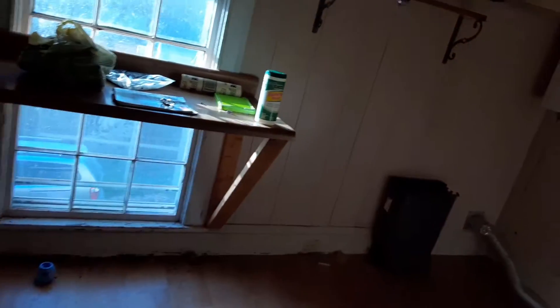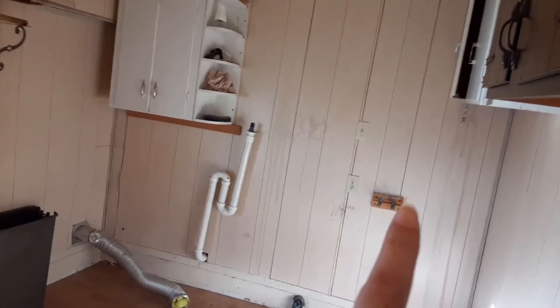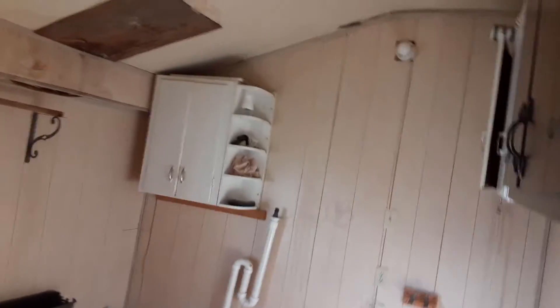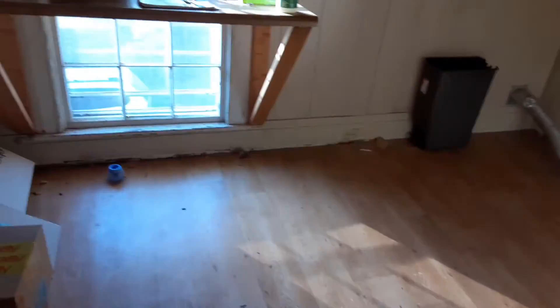This room needs tons of work, but I am so excited to have it. If you have a lot of kids, you know how exciting a gigantic laundry room is! I'll put my washer over there, dryer there, and there's a cabinet, and another cabinet, and another cabinet — a drying rack, a folding table, and another drying rack. Seriously, it's like heaven. Yes, it needs a ton of work, but this makes me so excited.